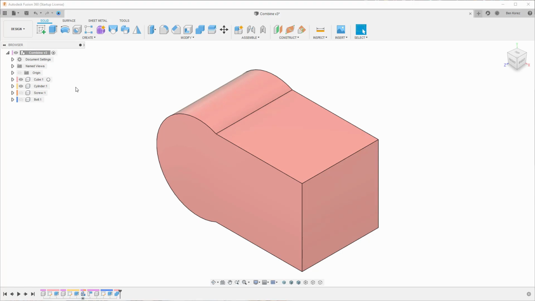which is why before you're combining bodies, just remember to plan it ahead. Think about what you're creating if you're going to combine it. Because if so, then you don't have to create a new component for that. For example, if I knew that I'm going to combine these two together, the cube and the cylinder, then I would have just created the cylinder also inside the cube, and that's it. In this situation right here, you can see now we have an empty cylinder component with no body, and it's a shame because it's just going to take some extra space.